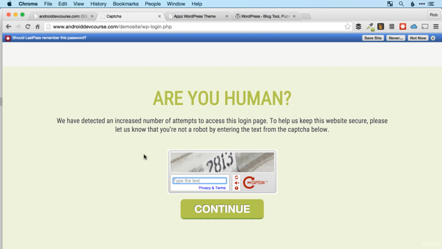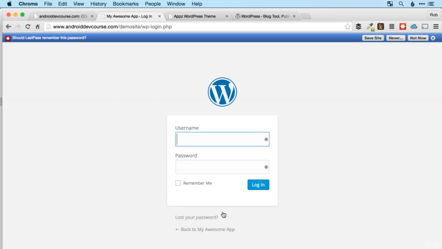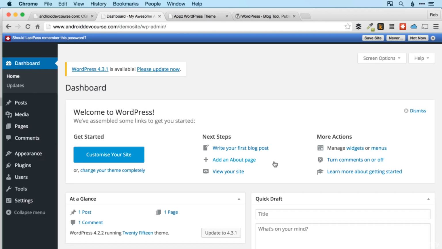So then login. We've got a captcha test just to avoid any denial of service attacks. So just enter the number there. And then log in using the username and password that you just entered. And I would click remember me because you'll probably be coming back and doing things on it later. Here we go.